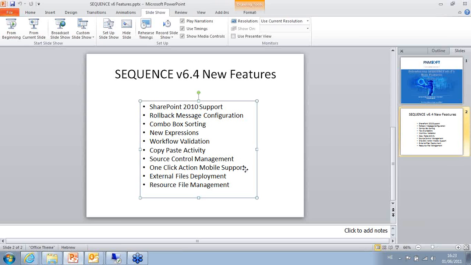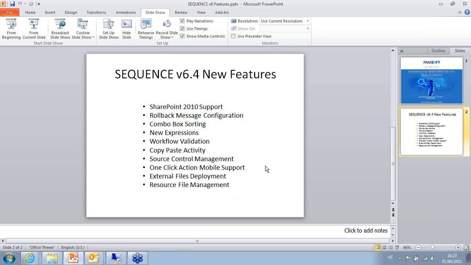So that means that we've come to our top build highlight feature of this webinar, one-click action mobile support. Now, this is a feature which has really started to create a buzz because here we are in the age of mobile internet connectivity.